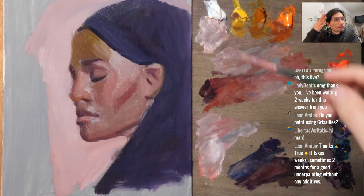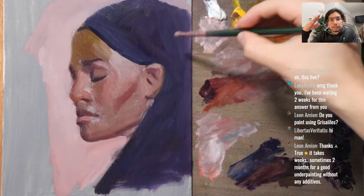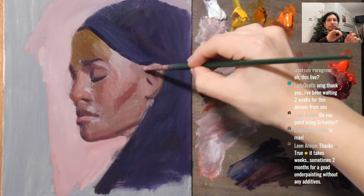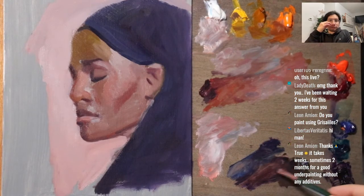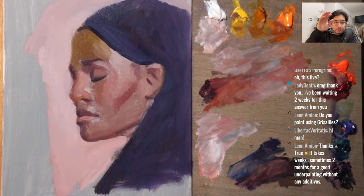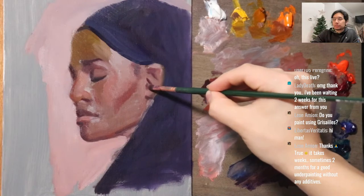So the light on the face, as you see there, that plane, the value didn't change, the color did, and the size of the shape of the plane changed. Like clay, you're pushing that plane around, not necessarily adding another to it, but pushing that plane around and making it more specific. Now the color was a little bit more blue, like I said, so I ended up using some of the background color that you just saw there, and you're seeing me use it also in the darks to add more contrast to the planes.